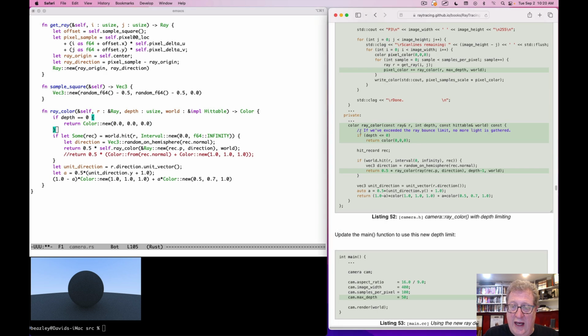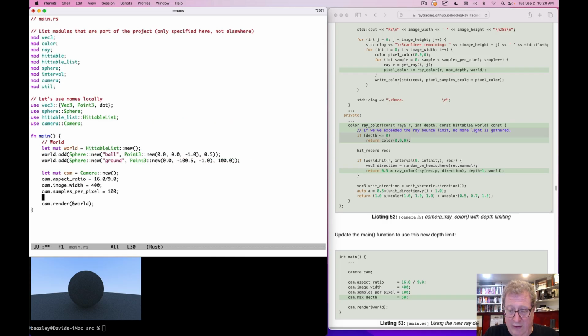Putting the check here about exceeding the ray bounce limit, and then when I recursively call this, we will decrement the depth. And then they have a main there setting the max depth to 50 or something like that.